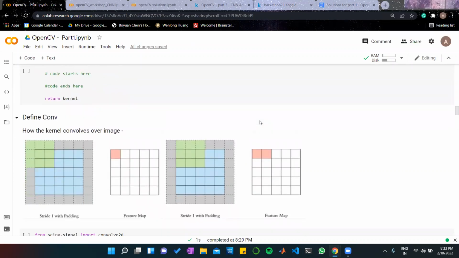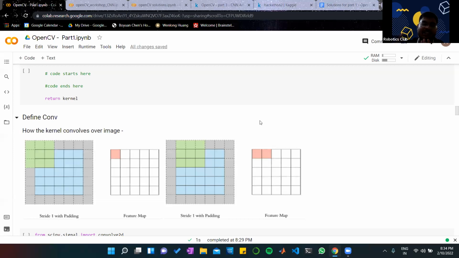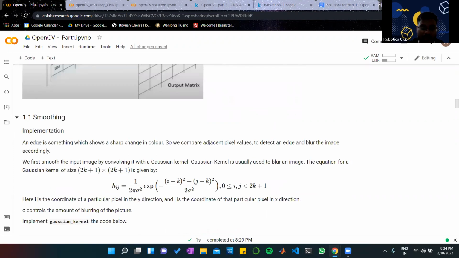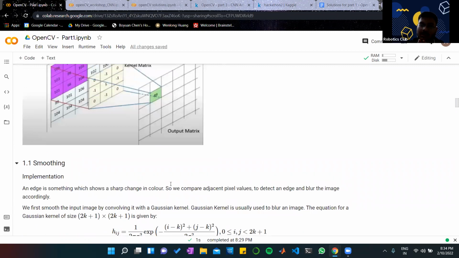I didn't understand how we select the values in the kernel matrix. Yeah, the values are completely in our hands. We can keep any values that we want. Even for this specific code, you can keep any values. However, we'll be using a standard set of values, which we'll call a Gaussian kernel, and the formula is given here for every value. You can keep any value, by the way. It's completely up to you.